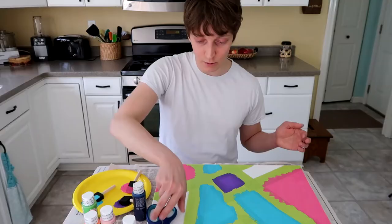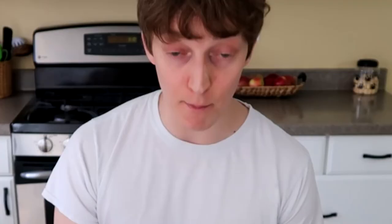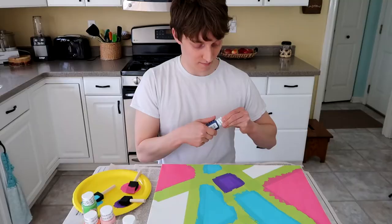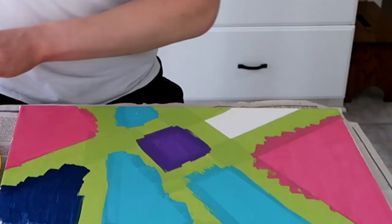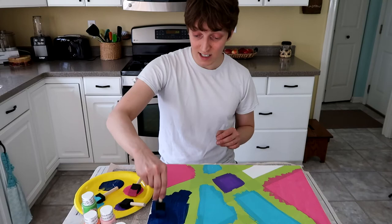We're going to do one more color — we'll take a poll for the audience. I will paint these last two sections your favorite color. So what's your favorite color? I'm going to take my favorite color, this other blue. I feel like Picasso right now — we're basically on the same artistic level. This wall also is going to need a name. Can we call it the poorly done wall?